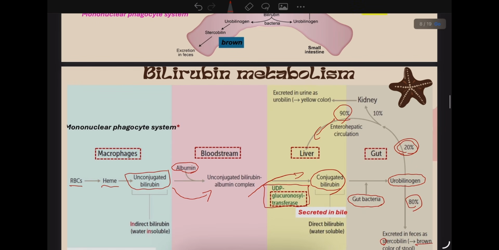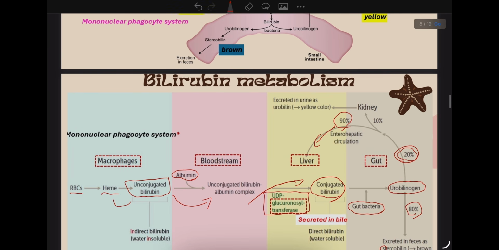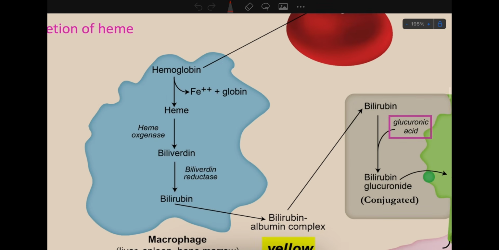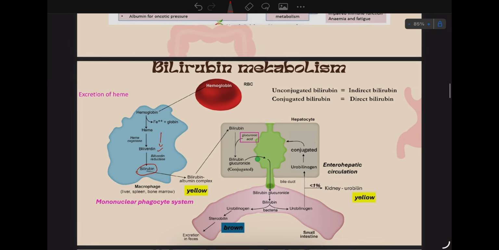I just want to note that this diagram is missing something, which is that heme does not turn into unconjugated bilirubin directly. As you can see here, it becomes first biliverdin. It's not very important, but just to know the pathway well. Biliverdin is a green-looking substance, and then biliverdin is turned into bilirubin, or unconjugated bilirubin, as we said, and it's a yellow-looking substance. And I want you to emphasize this yellow color.